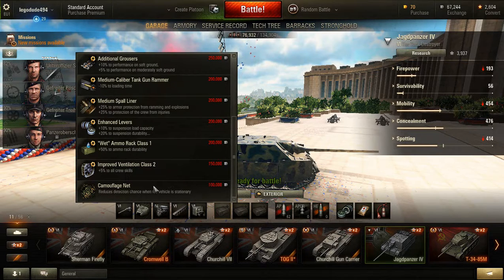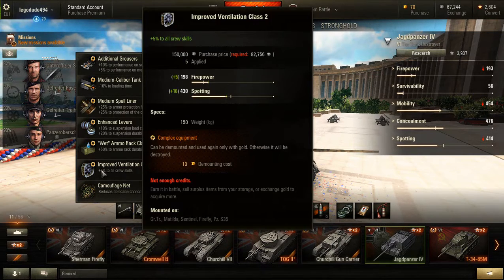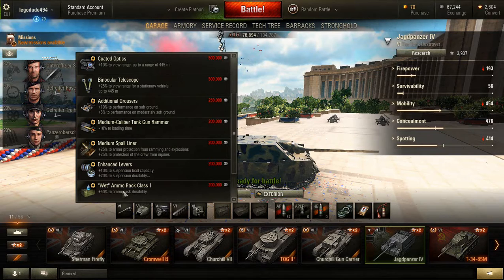So, Camonet, definitely. You're a very stealthy tank destroyer, so Camonet is definitely going to be very beneficial to you. Improved vents, yeah, definitely. Get that reload time down. You can chip away at the enemy's health very quickly and get a lot of damage done in a very short amount of time, which is definitely what you'll want on a tank destroyer. So, yep, definitely improved vents. Ammo rack, in case your ammo rack keeps getting damaged.